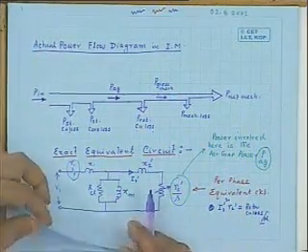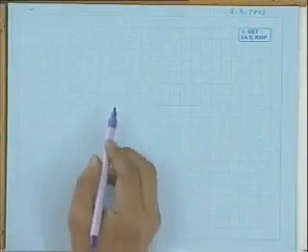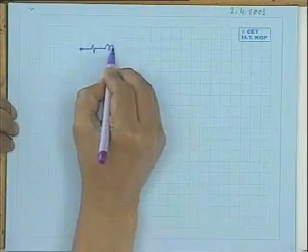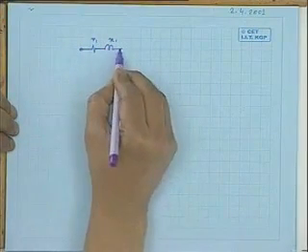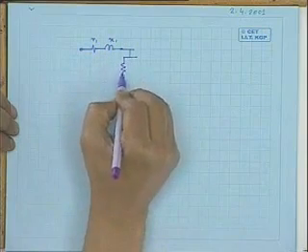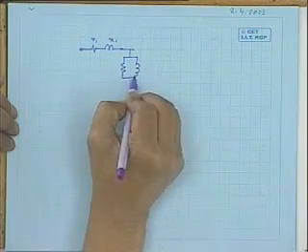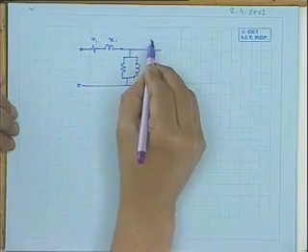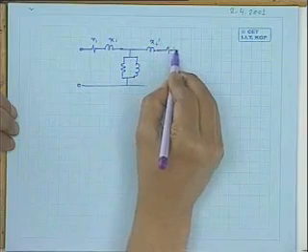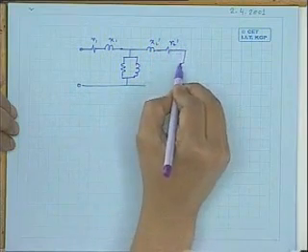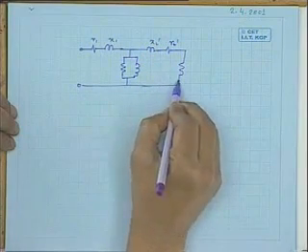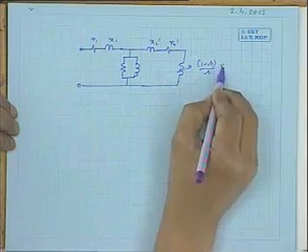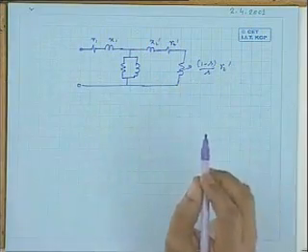Now, sometimes, to represent all the losses, this equivalent circuit is drawn like this. This is R1, this is X1. Then you have these parallel branches to take into account the core loss and magnetizing current. It will be like this. And here you have X2 dashed, and here also you can show R2 dashed. And then this resistance, which depends on slip, will obviously be (1 minus S) by S into R2 dashed.